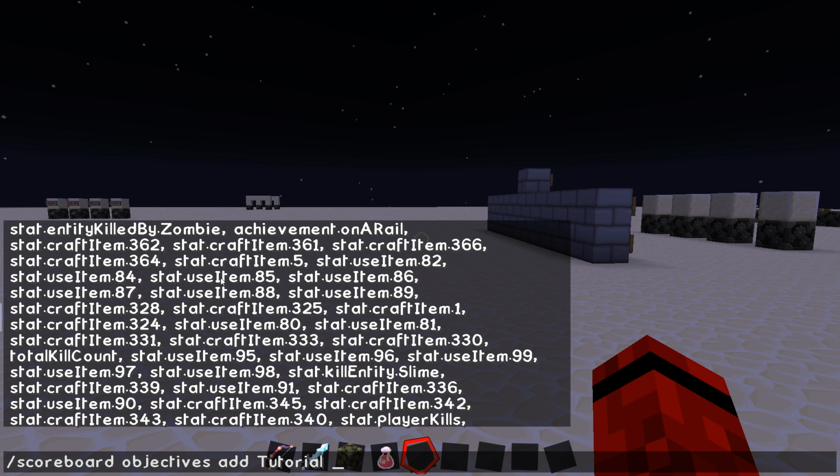Stat.useItem. Now, I'm not sure if it's glitchy or if it doesn't really work on some items, which would go under the category of glitchy. But, like, a bow, which is 261, it doesn't actually count every time you fire a bow. Well, for an axe, it's if you either hit a mob with it, or you mine a block with it. So, it's pretty much if you use the item.